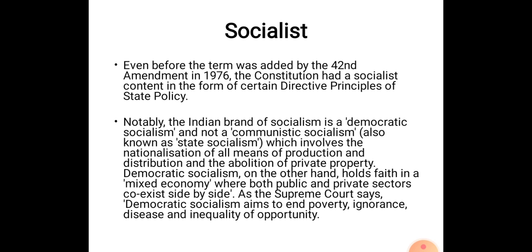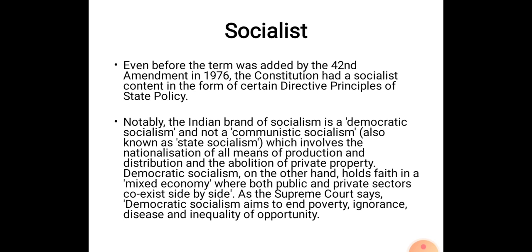Even before the term was added by the 42nd amendment in 1976, the constitution had socialist content in the form of certain directive principles of state policy. Notably, the Indian brand of socialism is democratic socialism and not communistic socialism. We need to understand properly communistic socialism and democratic socialism. India has democratic socialism, whereas communistic socialism involves the nationalization of all means of production and distribution and the abolition of private property.